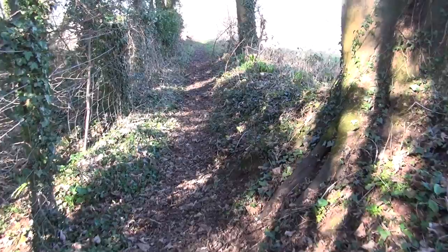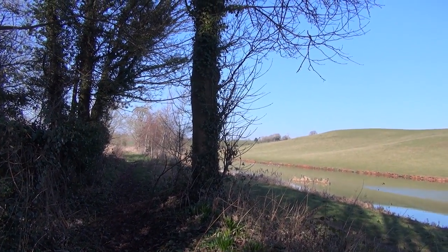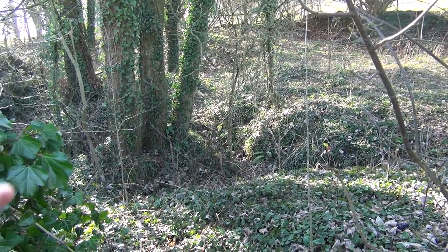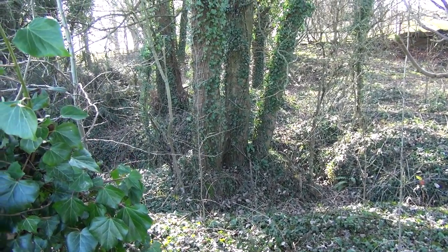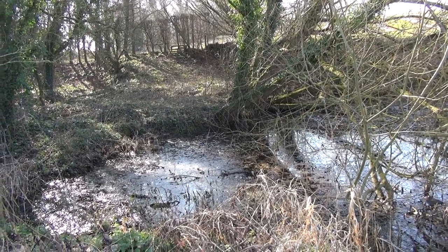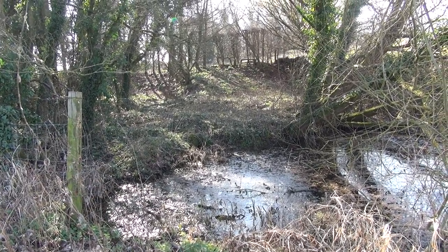We continue up the towpath. Here you can see a knoll and there is a depression — so far be it for me to argue with the guide, but I'm afraid they are wrong. Directly in front of us is the main canal, and then they branched off — one going this way and one going that way.